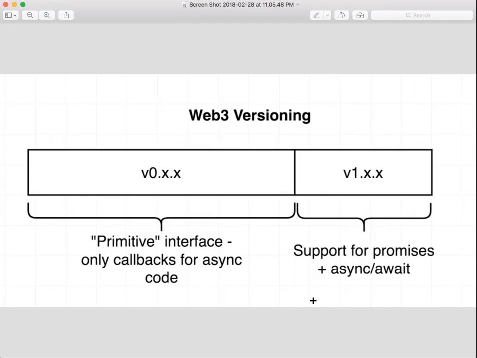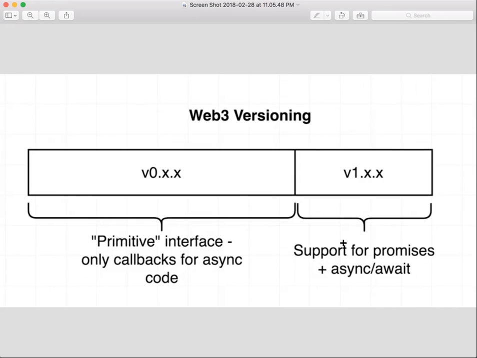The only way we know that we have some indication that it was all completed successfully is by providing a callback function. Generally, callback functions are hard to keep organized in our code, and it's really easy to write some ugly-looking spaghetti code that is difficult to understand when working with callbacks. So the early version of Web3 did not have support for promises or things that can make our code look nicer. This problem has been solved with version 1 of Web3, which does have support for promises and the much newer async await syntax. So with version 1, we get to write some pretty nice code, which is great.